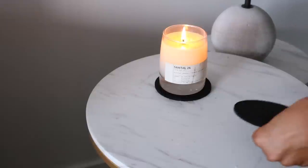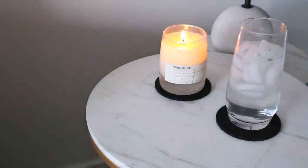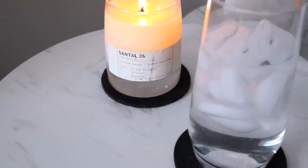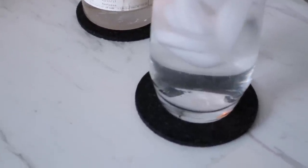I'm a huge advocate for super cute coasters. I've always gone to Anthropologie, Crate & Barrel, and West Elm, but one thing I find with those coasters is no absorbency — the water just trickles underneath and makes a mess. So when I found these coasters that actually absorb I was all about it. These are super cool felt coasters with tracking on the bottom so your drink won't slip. Also great as spacers under candles on your coffee table or nightstand, since the glass bottom can scratch your furniture over time.